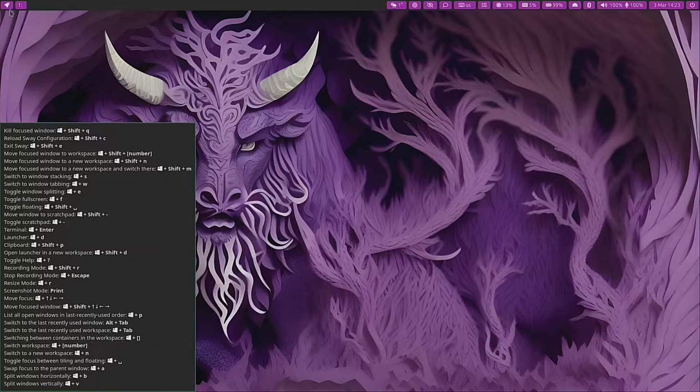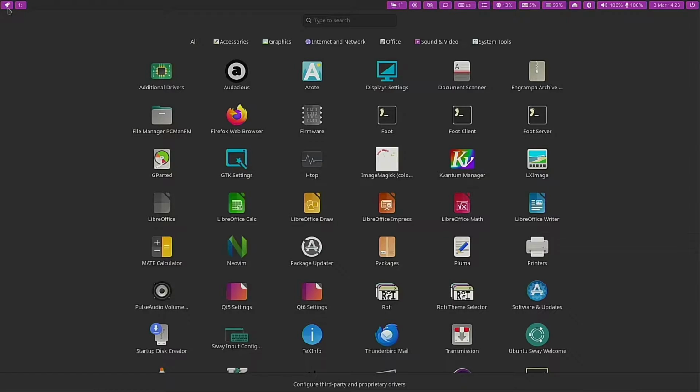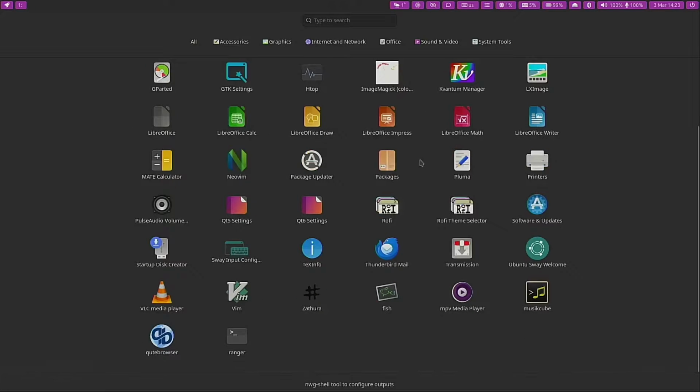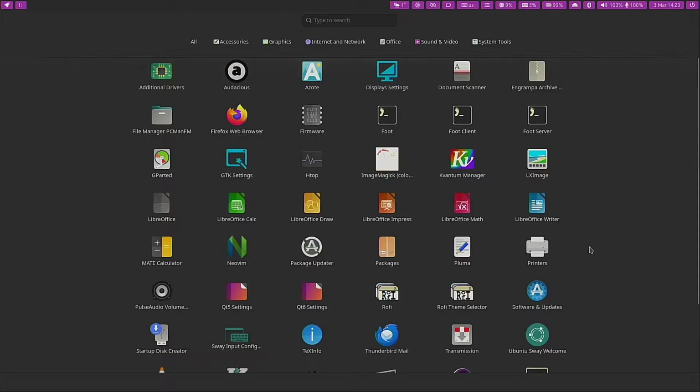And it uses the actual NWG drawer, which is an app that is very similar to GNOME. It's kind of GNOME centric, but it's actually not. You could use it this way, no problem. But then really, why would you use a window manager if you want a desktop environment? Realistically, that's the thing that is significantly different about a desktop environment from a window manager. A window manager is made more for production, for efficiency, right? You just use key bindings to do things.